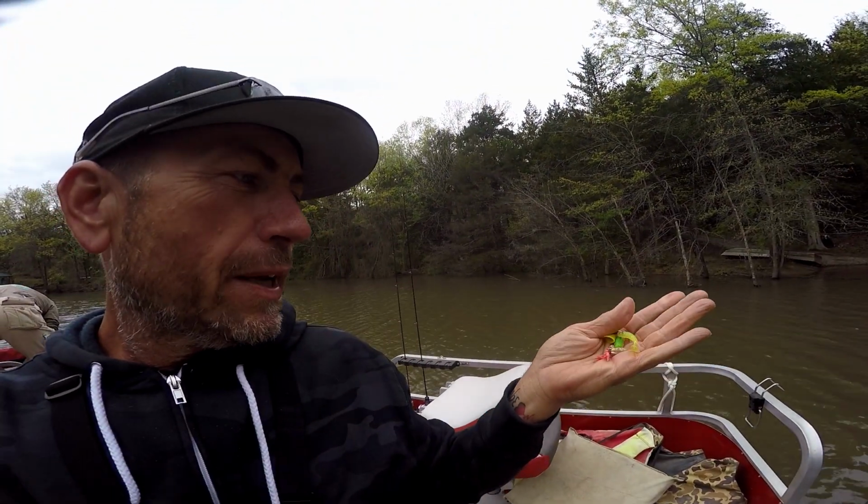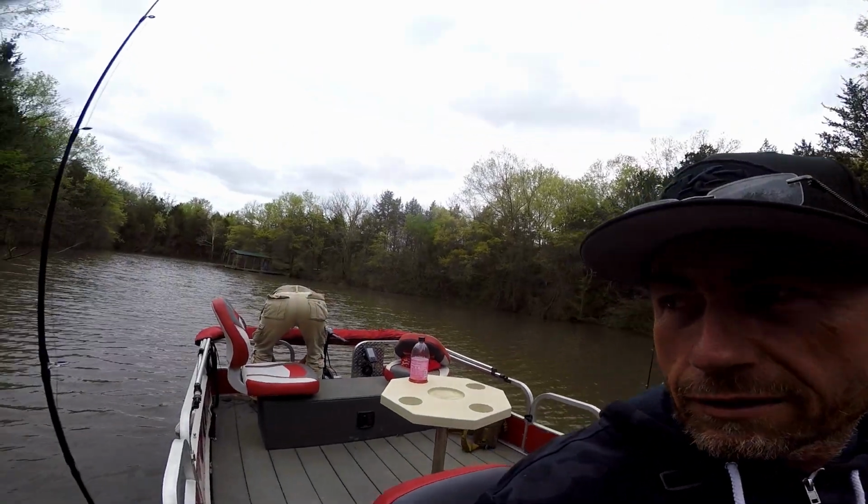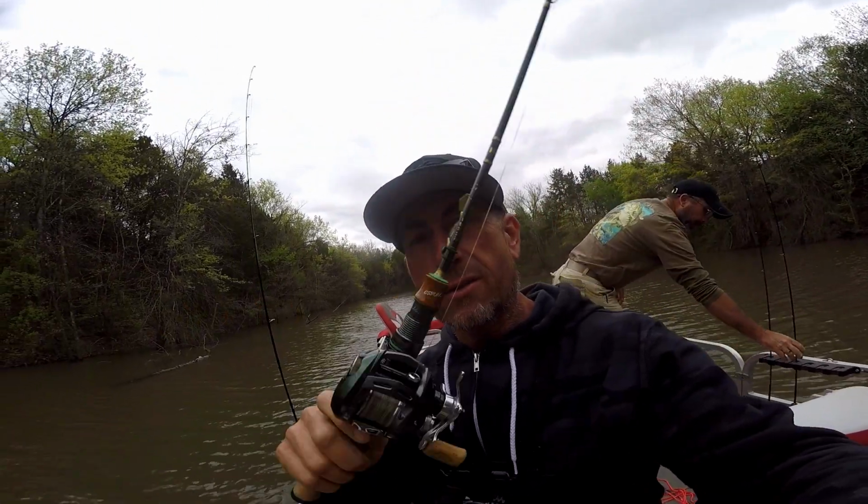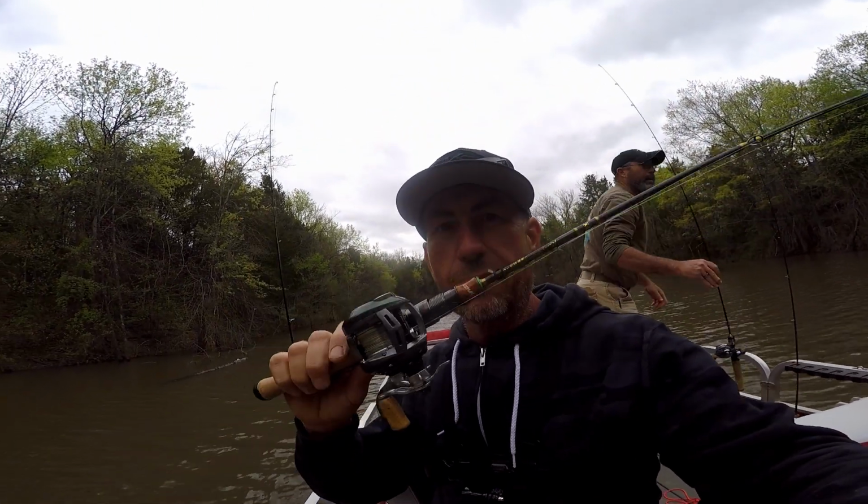So I got some of these baits, just small little bright baits that we're gonna try to catch. But Charles, now before the rain, what you were catching some big bluegill. He showed me a few pictures. Georgia Giant hybrid bluegill. So we're gonna try to catch some of those, maybe some bass on our creek and stream rods, because we set out to fish with these rod and reels.